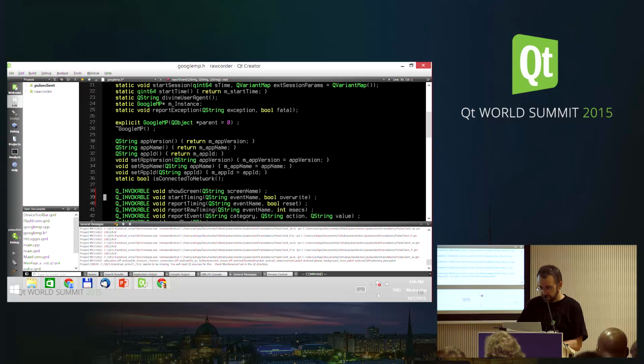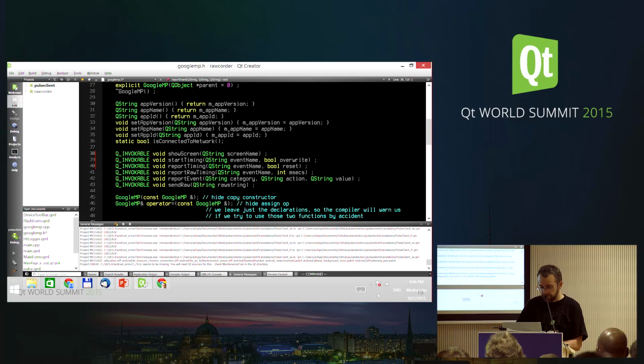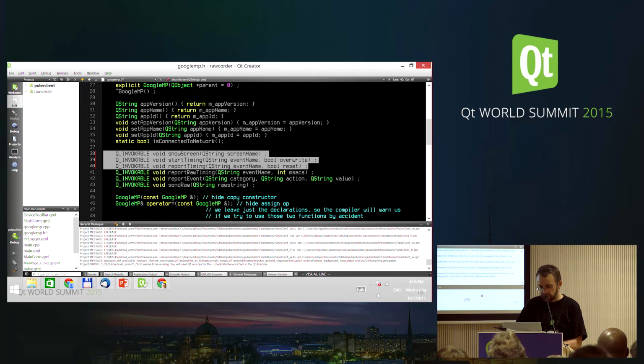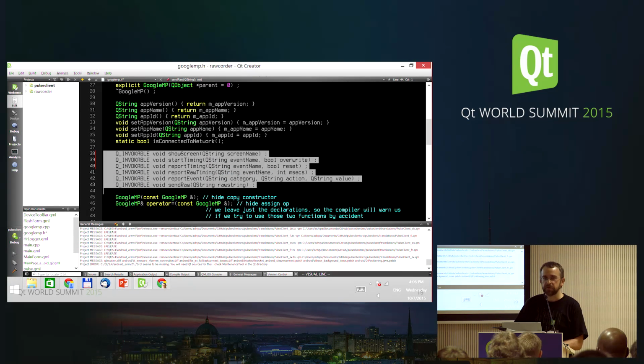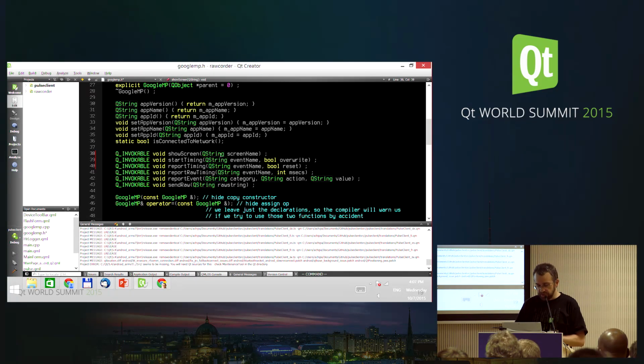If you're familiar with the Google Measurement Protocol, then these will sound familiar, because these are really just wrapped calls for the REST APIs they have. This is stuff that they normally use. Now, I use it maybe a bit differently. For example, show screen is originally meant for web pages, right? So their own SDK or Android pages. Now this does not necessarily cover everybody's use case. So you might have just one screen or something.